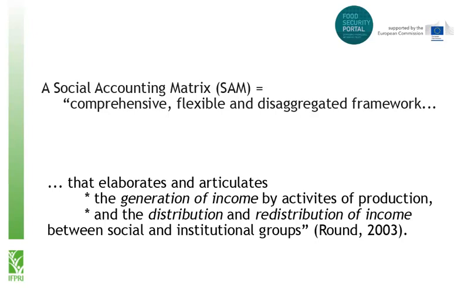The second part of this definition means that we do not have only the generation of income by activities of production, we also have the distribution of this income. So from the production activity to the productive factors, then from the productive factors to households or enterprises. And you have the redistribution of income, that is to say, when you have income in the hands of, for example, households, you have taxes paid by households to the government, and you have redistribution of this income by the state to other social and institutional groups.